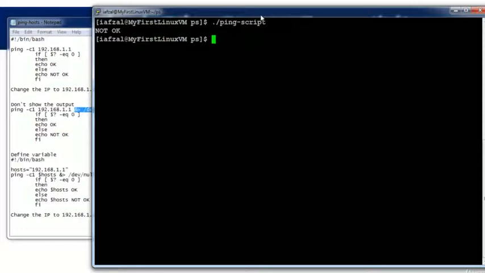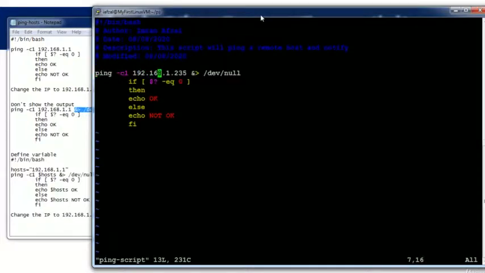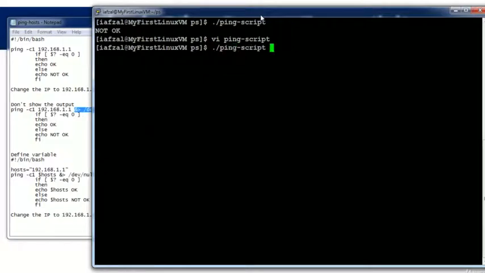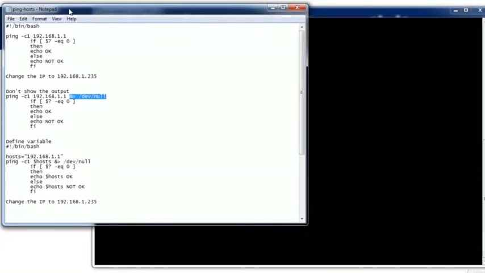That's what I care about. So many times you don't really want to see all that junk on the screen, because that will not only confuse you, but it'll take your time to actually read through it and find what exactly you're looking for. So if I change the IP back to 1, then I should get okay, simply and straightforward. Just okay. Perfect.